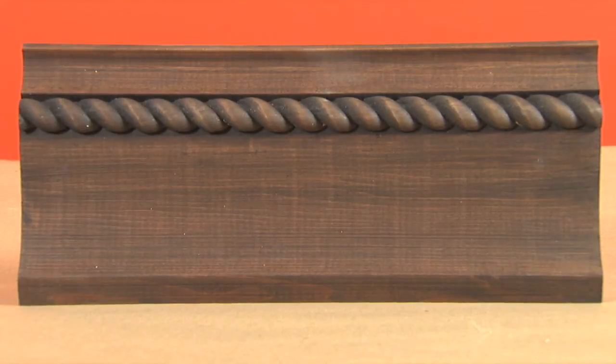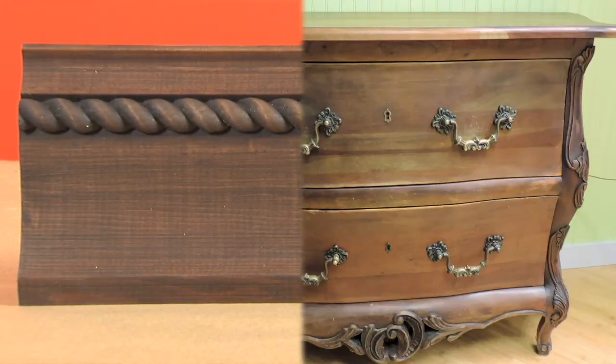This is a piece of molding to replicate an old stained piece of furniture. Farmhouse Paint is so great for repurposing and giving new life to any outdated piece that you may have already had or may have found in a thrift shop. Maybe you like the style but you want to update to today's new look.